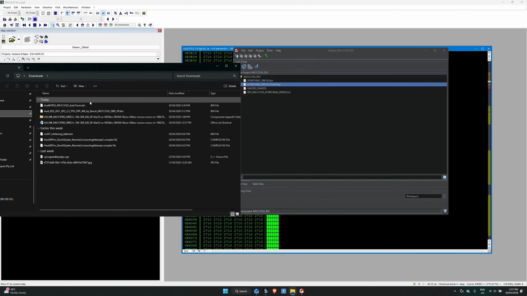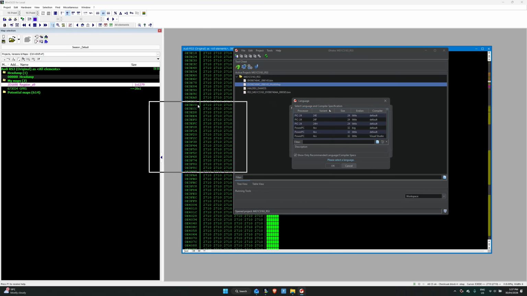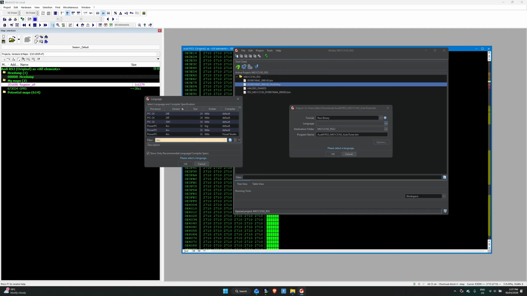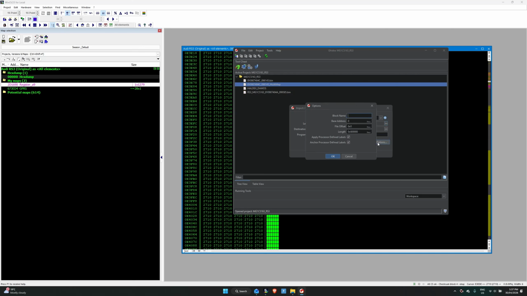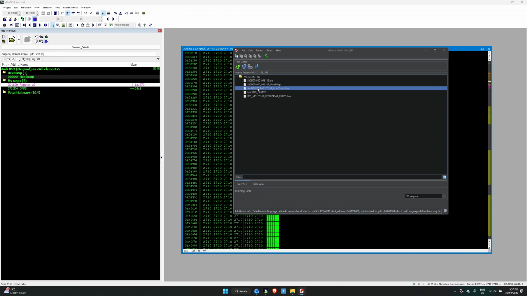So we're going to go here, load in this new file, and choose our language. I'm just going to go with a generic TriCore language of the TC29X series, okay? And options, base address, of course, at that base address that we're so familiar with. And I'm just going to call this Flash, okay? All right, let's get started on this.